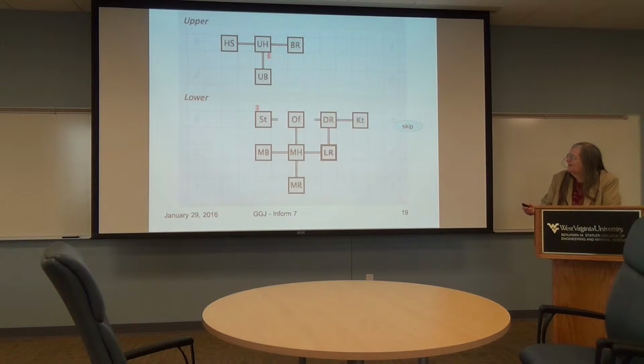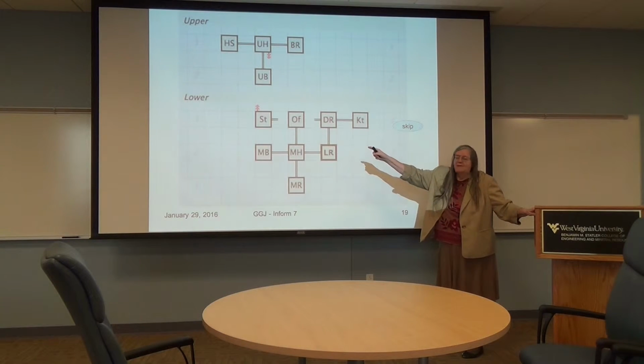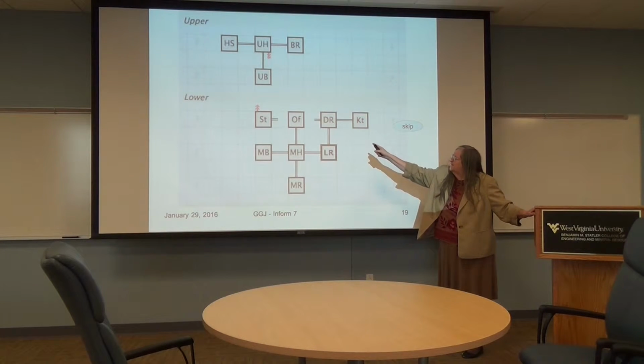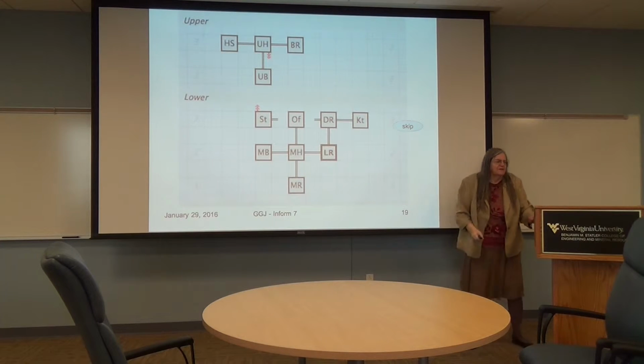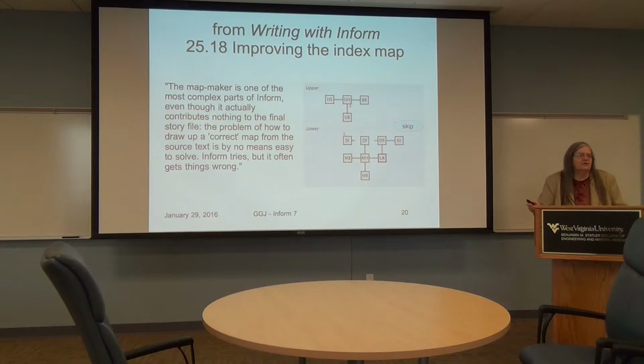I put a note to myself to skip this, but I can't resist. You see this thing I don't like about this, and that is that when you turn west from the dining room, you should be in the stairway. And there's the office sitting there, which logically is north of the main hallway, but it's not in between the dining room and the stairs. So the map didn't turn out quite the way I wanted, and that's unfortunately true of Inform 7.